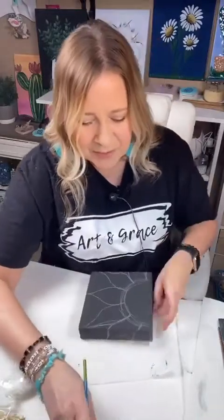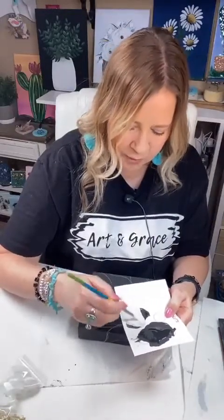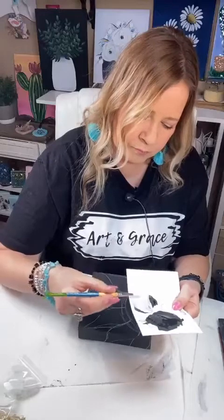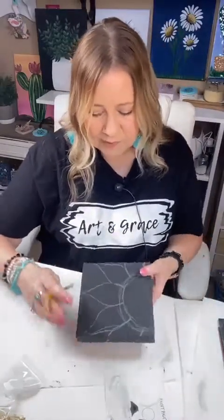Okay, so let me go back to my paint and mix a little bit more. I wanted a little bit more of this gray, and I'm going to show you what I'm going to do with this gray. And I actually am going to come back to my chalk pencil because I typically don't trace stuff out too much.